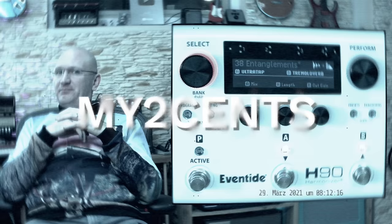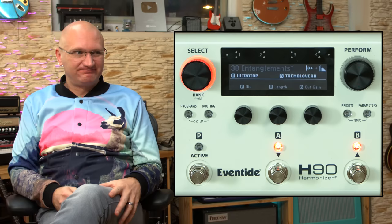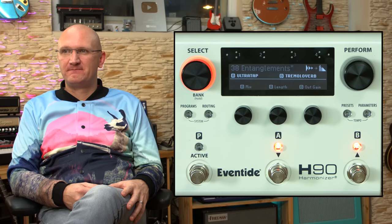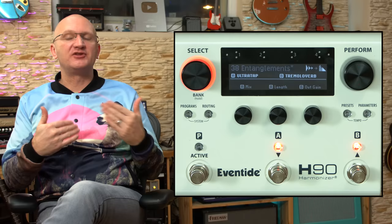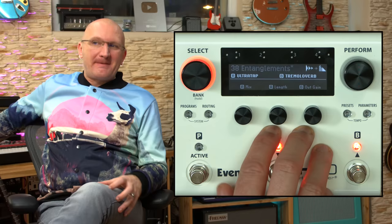This is some of the stuff. We didn't even go into the algorithms you can do with the H90. So if you say, well, it's just two H9s, it's two H9s if you had the processing power of eight H9s or something like that. It's two H9s if you have the most amazing, complicated routing system set up on the planet. Imagine what you can do with the parallel nature, the series, the two. Nobody says you only have to have one pedal in the two inserts. It's ridiculous what's possible. It is a brain melty mindfuck to do it on the pedal, but it is possible.